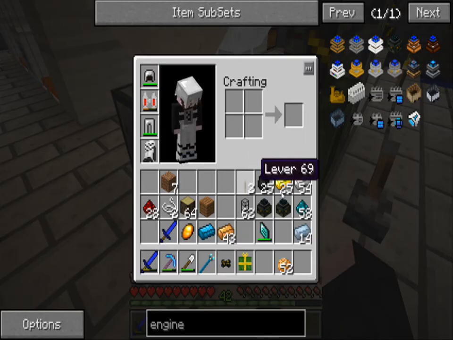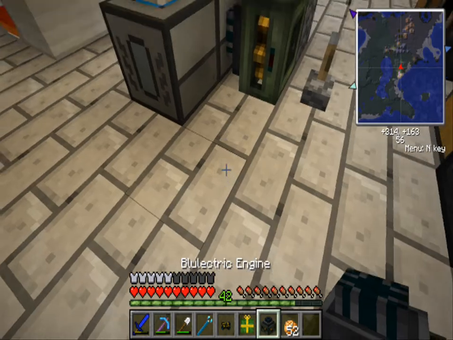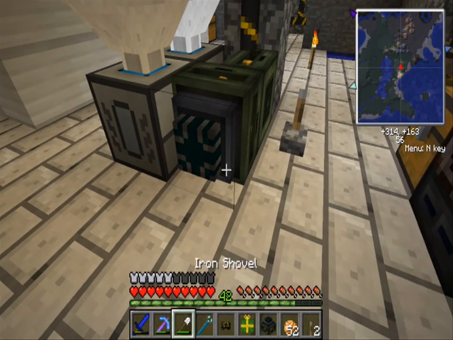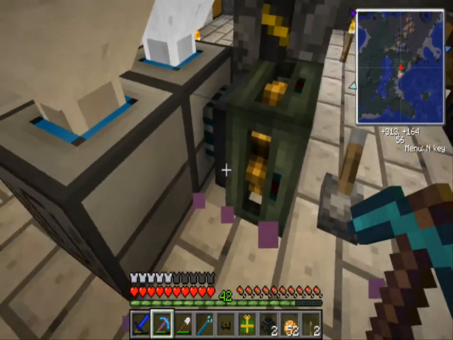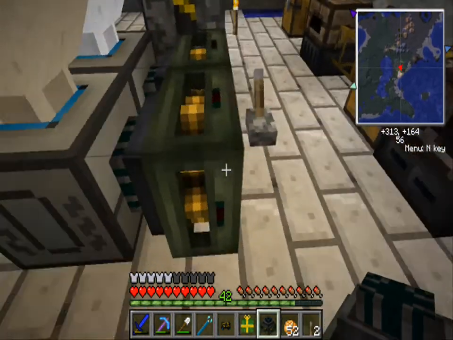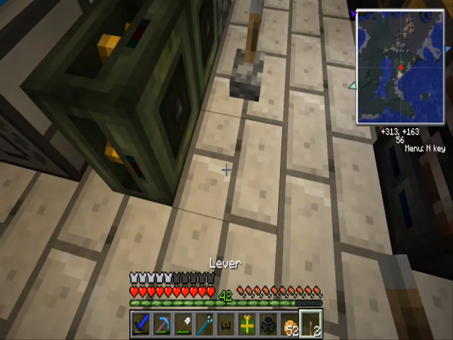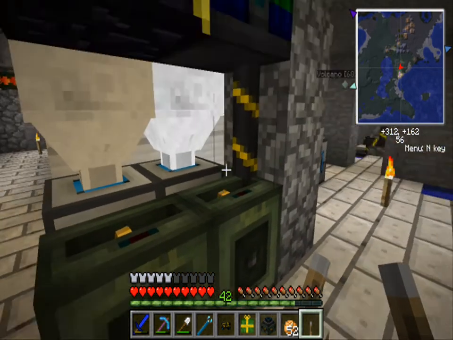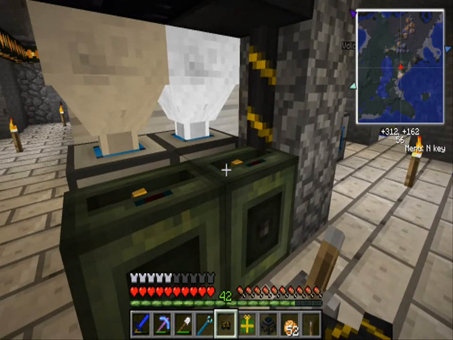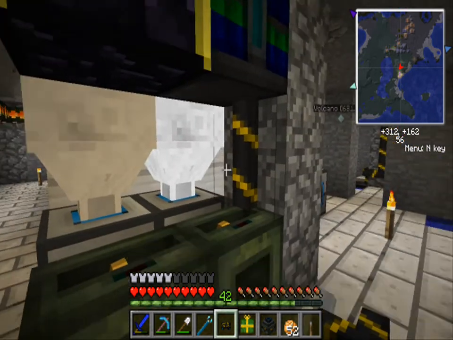And then we're going to put one of our blue electric motors right there. Put a switch. I did it, didn't I? Yes, I did. Gotta do this. There we go. And we're going to put another switch right there. Flip it. And then we will run. Do I have to? Oh, come on.